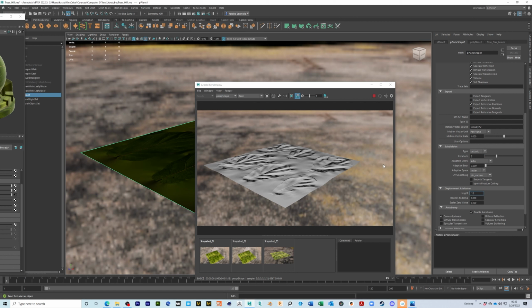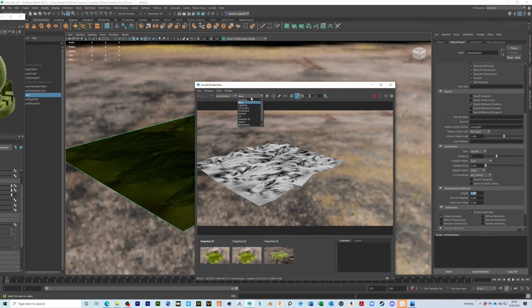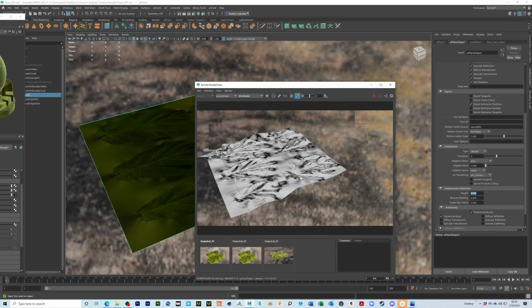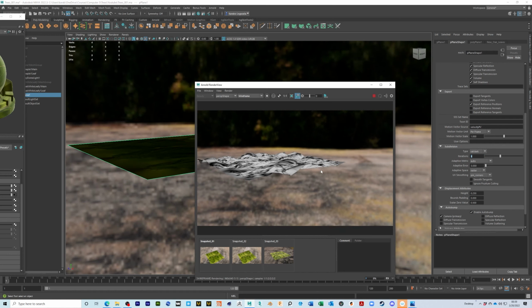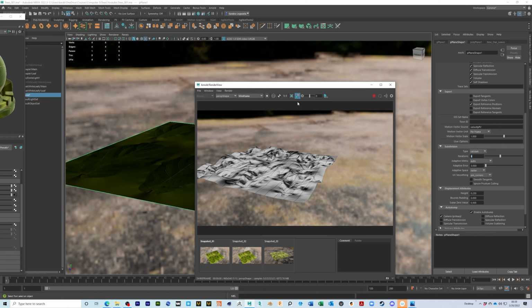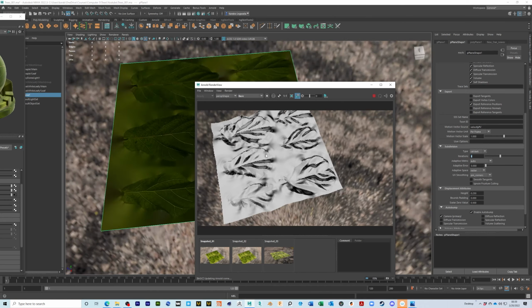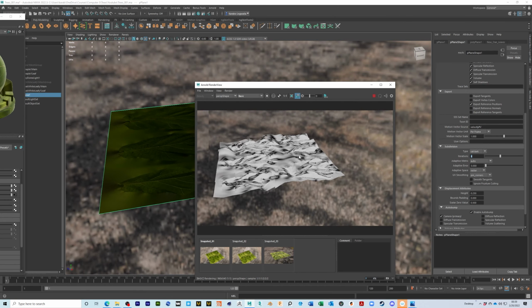So let's go 0.1 or 0.25. So we're trying to do the trade-off between how much geometry. That's 3. Let's go to 4. Right, so let's go to basic. You know, it's doing the best it can.